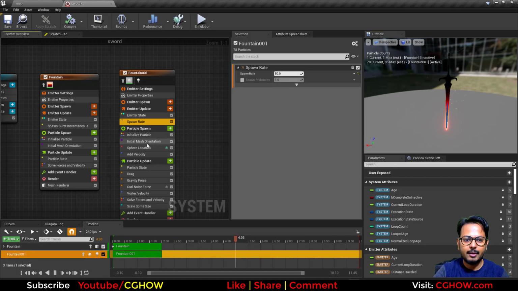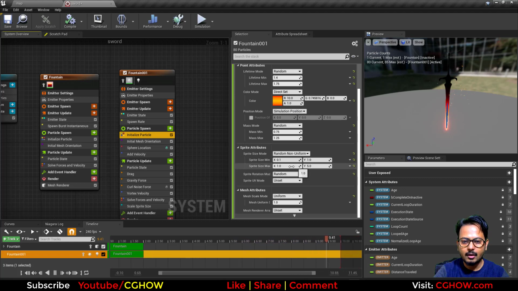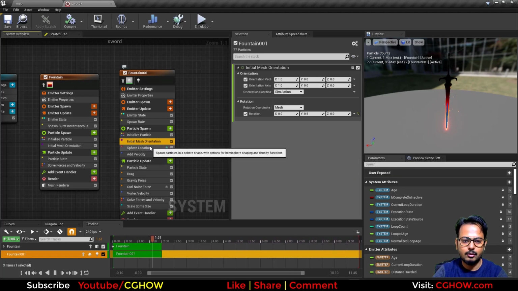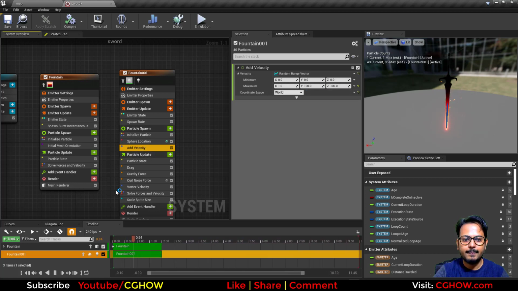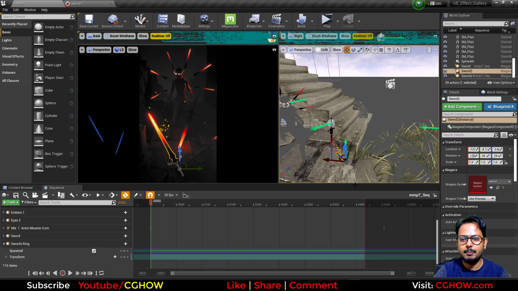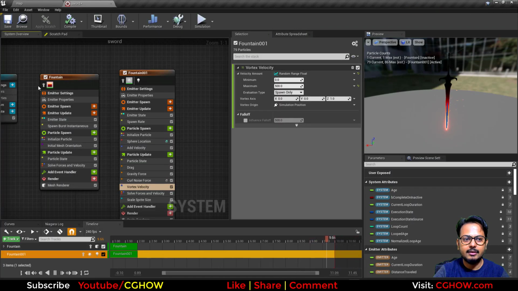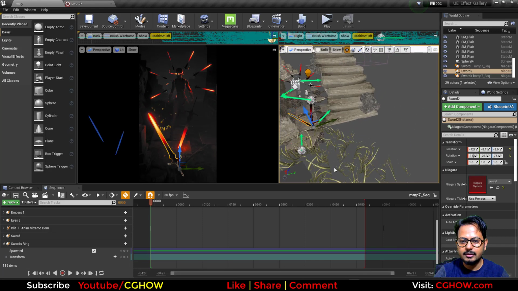Spawning 50 particles, then random life, color is orange, random size. Then sphere location with one radius, and these are my offset and scale to place it here. Then velocity and drag, gravity, curl noise and vortex, same as in my previous sparks, and these two I just put together so I can move and rotate them.